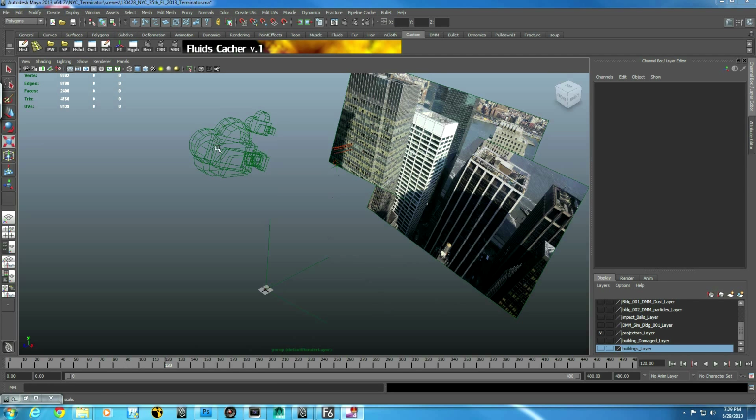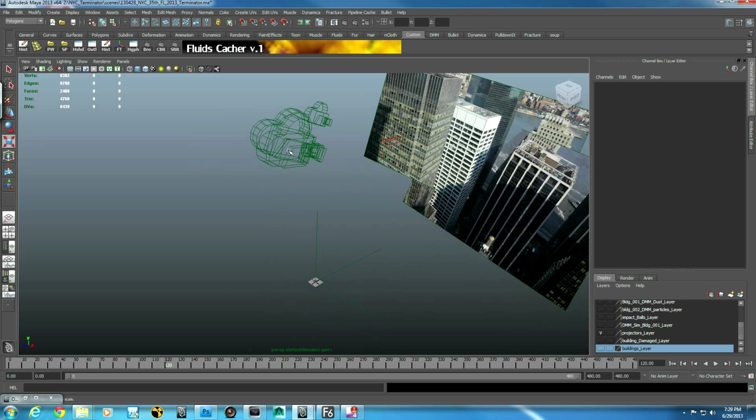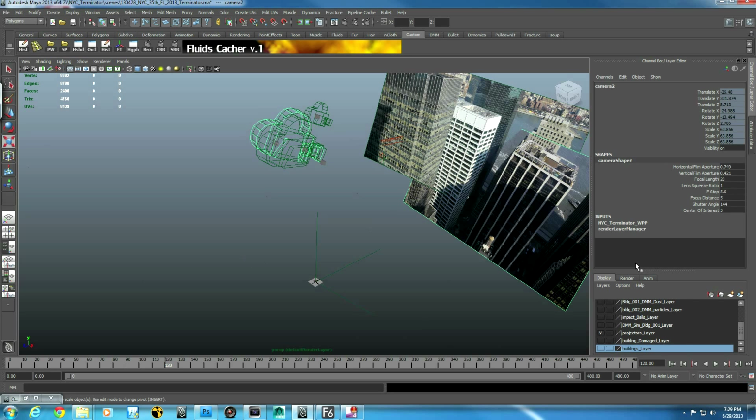Alright, so you have seen these two images. They are applied to these two cameras. So the first step was to create a camera inside of Maya, and the standard camera is 35mm when you create it, so I had to change that to match all the attributes of my real camera. So the focal length, I changed to 20, the f-stop I changed, and also I changed the film back of the camera to match that with the real camera that was used for the footage.